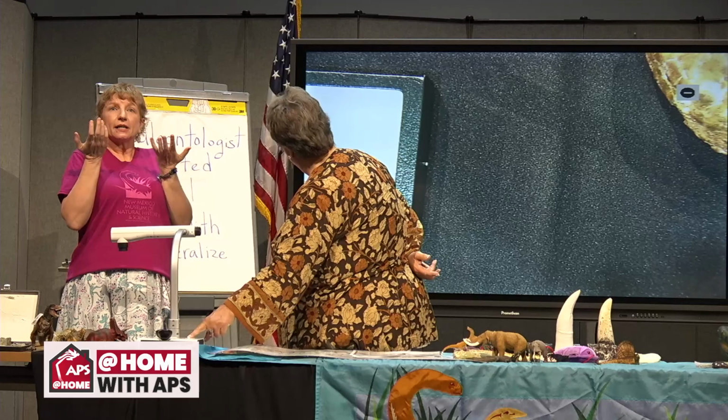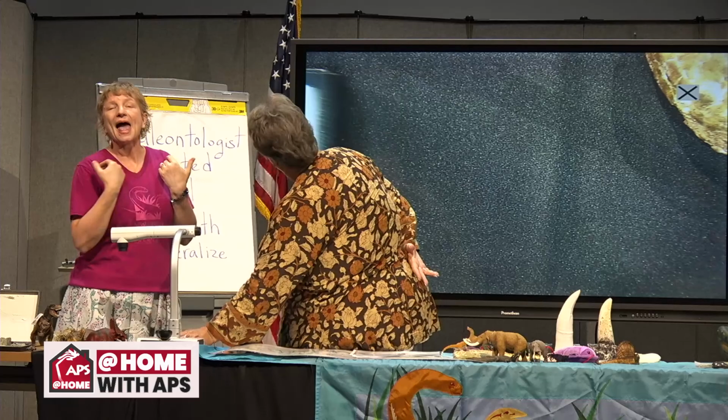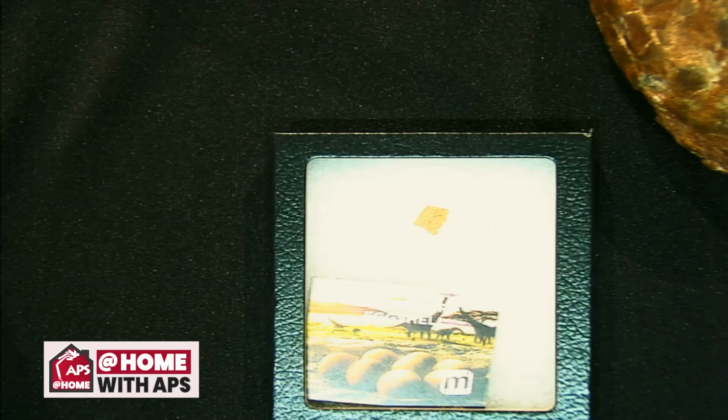And a five-year-old walking with his parents saw what he thought looked like an eggshell on the ground. And he picked it up. And they brought it to the museum. And they discovered the first eggshells here in New Mexico. So keep looking at the ground. And who knows? Oh, now we got it. Who knows what you might discover here in New Mexico, our next big find, perhaps. That is amazing.